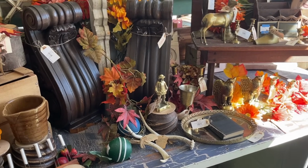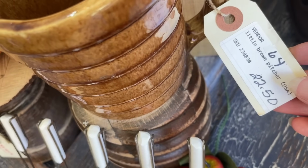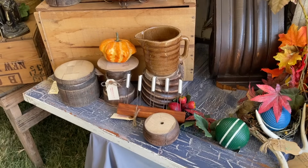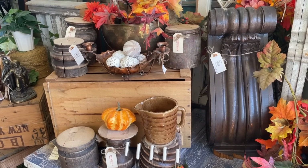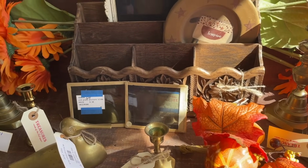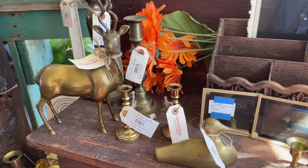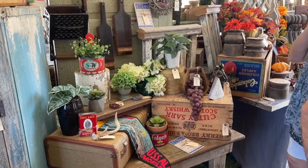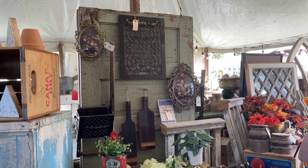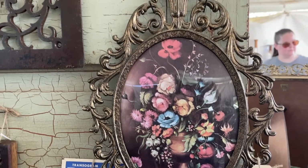If you have been following me for a while, then you know whenever I go shopping, especially vintage shopping, I always have a list of things that I want to buy and also a budget. This year for the fall market, my list was to get more paintings. I also wanted to pick up some items for my little cabinet, and collect more copper pieces and start to look for some textiles like blankets, throws, and pillow covers. I also invited my mom to tag along, and on her list, she wanted to get more items for her beautiful garden.